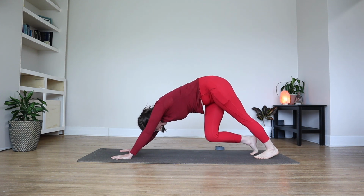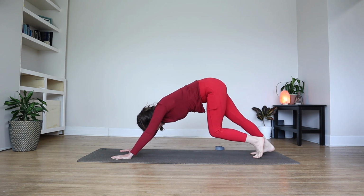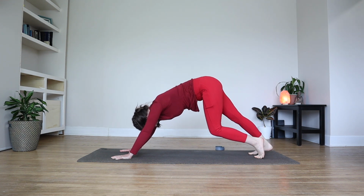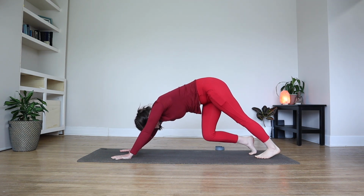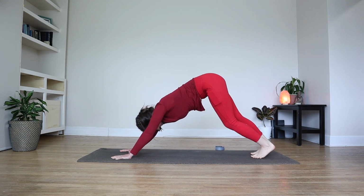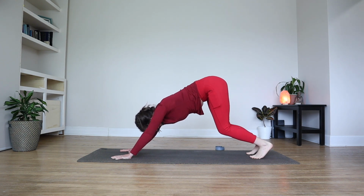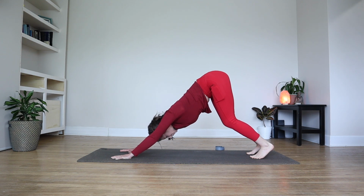So first we might just paddle the feet here, opening up through the backs of your legs. And then you might start to hold your downward dog. So feet are about hip distance apart, knees are bent, tailbone points up, and release your head towards your mat. Keep pushing yourself away from your mat.